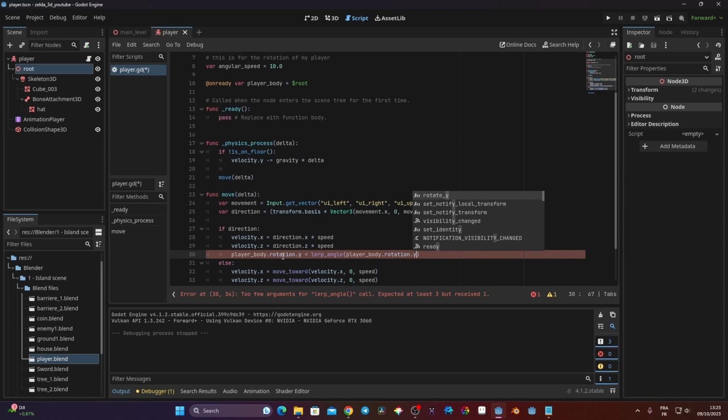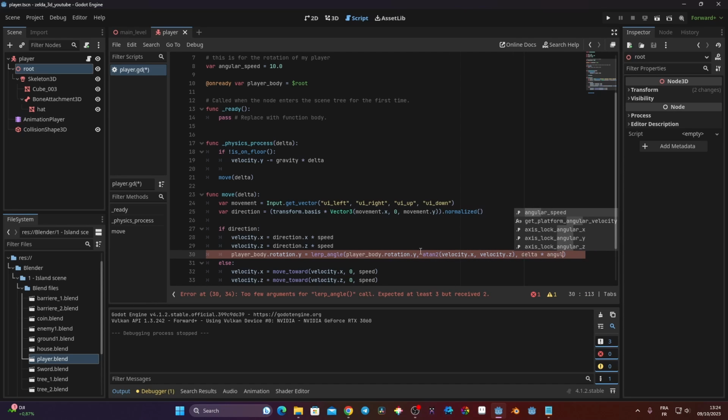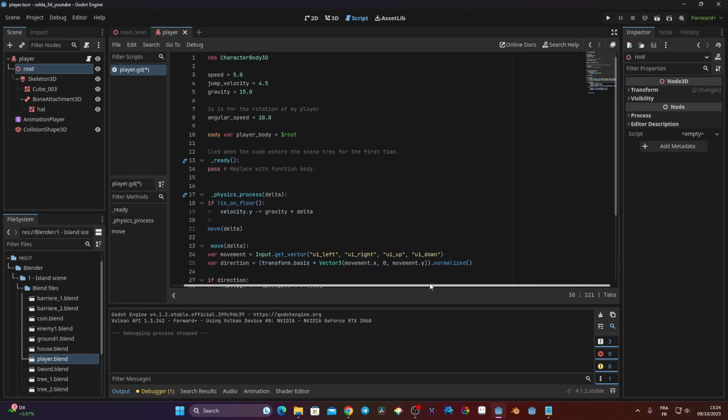Then I'm going to put a comma. I'm going to use a function that is called atan2. I'm going to explain to you what it is soon. That atan2 is going to take two parameters, velocity.x, and then I put a comma, and velocity.z. Then we're going to get out of the first parenthesis, we're going to put a comma, and we're going to take the delta and multiply it by our angular speed that we created at the beginning when we were creating our script.